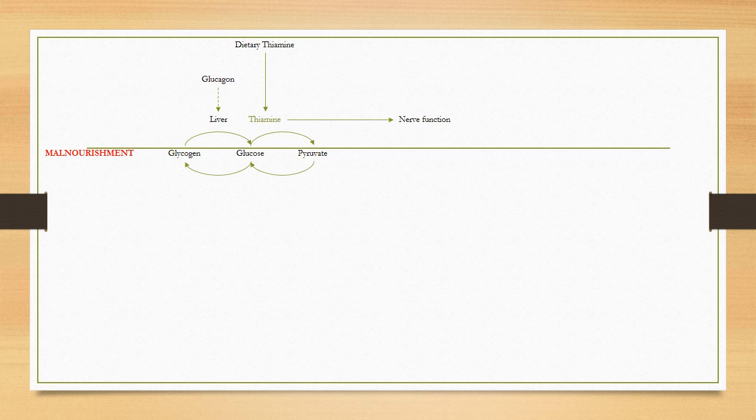Just a heads up. When you are malnourished, you don't have energy, you don't get that glucose intake. So the body increases glucagon secretion from the pancreas, causing the liver to convert glycogen to glucose. Another thing is if you don't eat, you don't get thiamine. Like I said, we don't really store it in our body, so we get a depletion of thiamine from not having enough food, and we get a deep usage of thiamine because we're using it to convert glycogen into glucose. So what does that mean? We get thiamine deficiency. And like I said, thiamine is important for nerve function. When you get thiamine deficiency, you get poor nerve function, and this can lead to what we call Wernicke-Korsakoff syndrome.